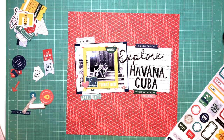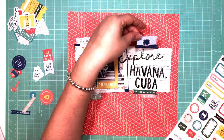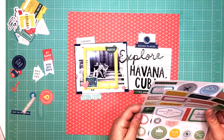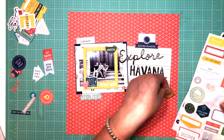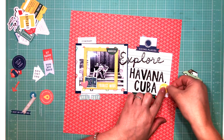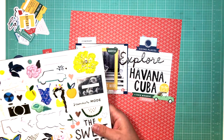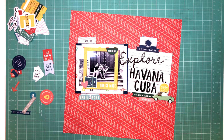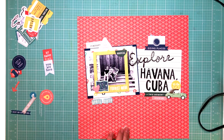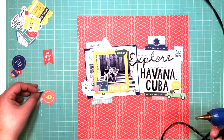The blue from these mini markers fits well with the rest of the blue in the collection. I added a bit more light blue to tie everything together and spelled out April 2019. I popped up the camera embellishment on dimensional foam because that side of the page needed a little something. There's also that car that is totally reminiscent of old Cuba with the antique cars — I needed to put that on the layout. The kit contained so many really appropriate pieces for Cuba — the flowers, the antique-looking car.